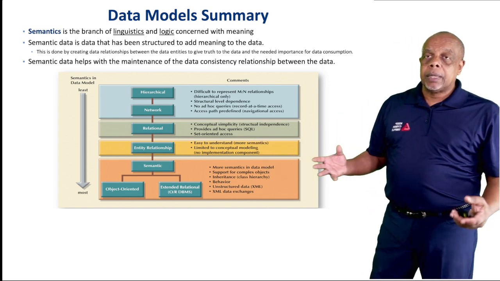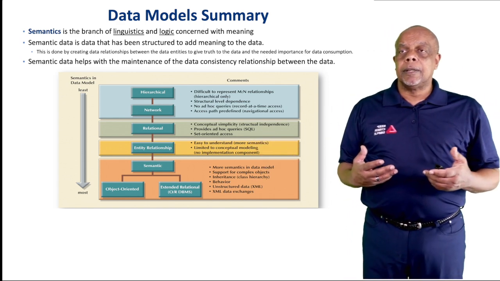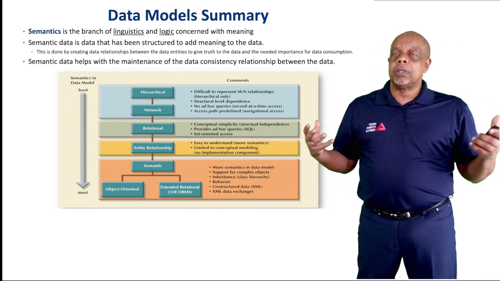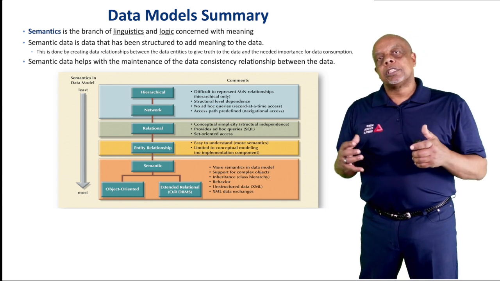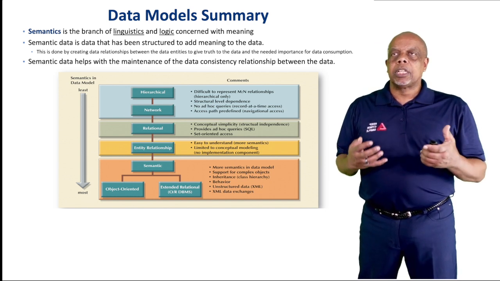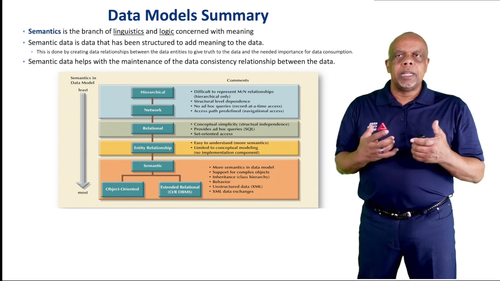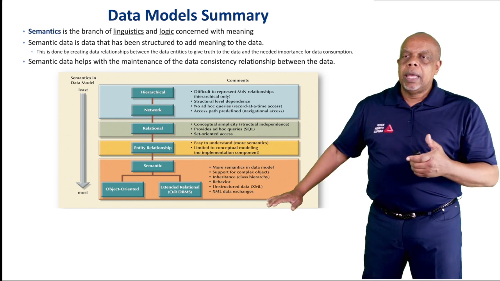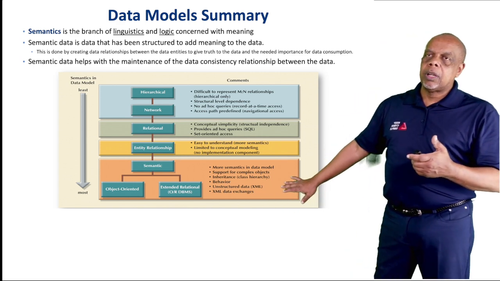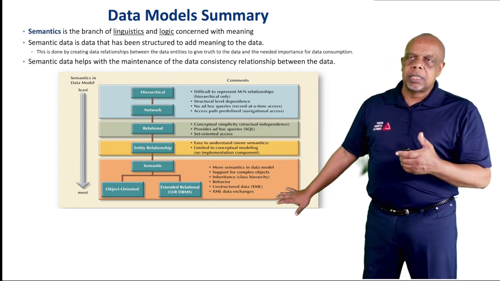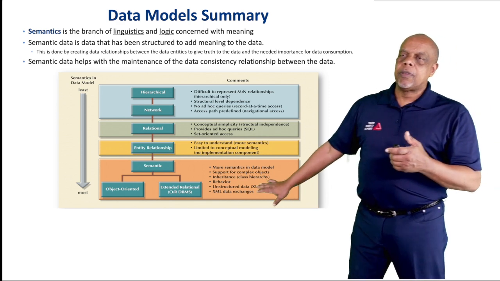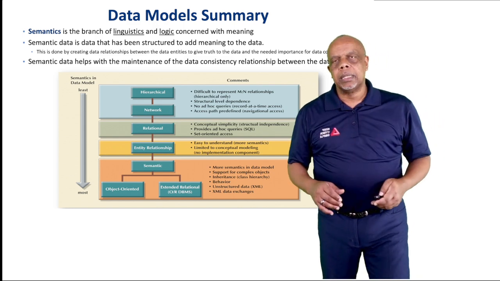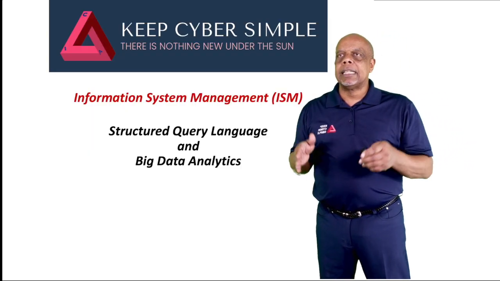And now as we get into really more complex databases, object-oriented and extended relational databases, things that we see now with big data, it has added more semantics, more logic and more meaning to the data, to where now we can do so many more things with it from a behavioral perspective, and improve data exchanges. So as our data sets have gotten larger, our databases and database management systems have become more complex, but at the same time we've also added more meaning to that data and more granularity to how we can extract data and make sense out of it.